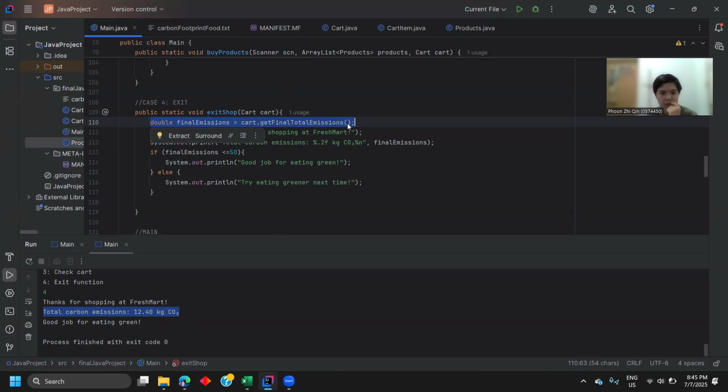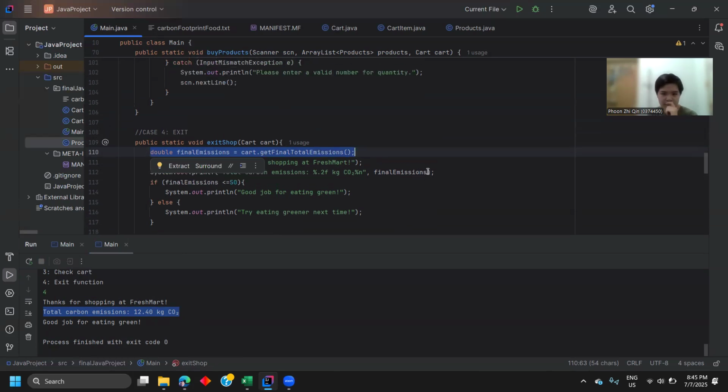This variable just basically takes from cart.get final total emissions. If the final emissions is within a certain threshold, as we see here, it's 50. See here, good job for eating green. The system congratulates the user.